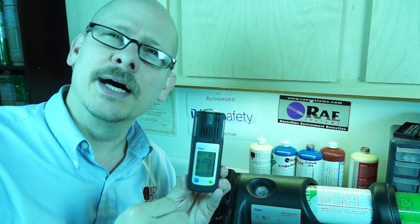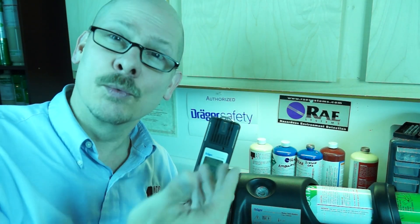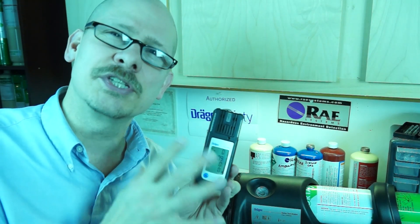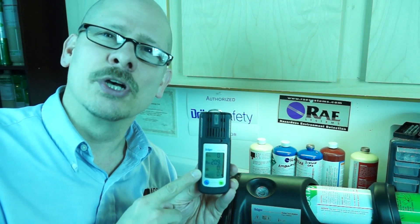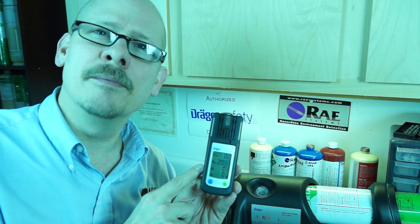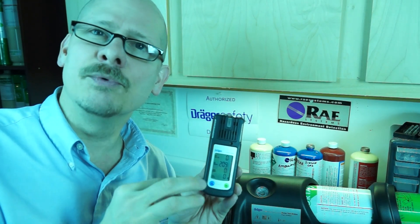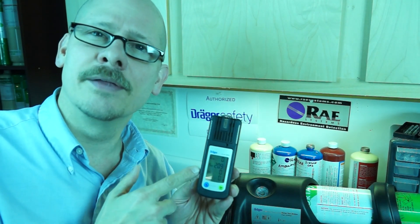Today I'm going to talk a little bit about the XM2000, which is their flagship four-gas meter. I just heard news that they're going to be replacing this, or at least upgrading it, to an XM2500. Since we don't have a 2500 with us today, we're going to talk about the 2000, but the features and layout are very, very similar on the 2500. The 2000 series is a four-gas sensor instrument — this particular one has oxygen, combustible, H2S, and CO. Many different combinations can be made, and you can have a one-gas, two-gas, three-gas, or four-gas configuration on the XM2000.